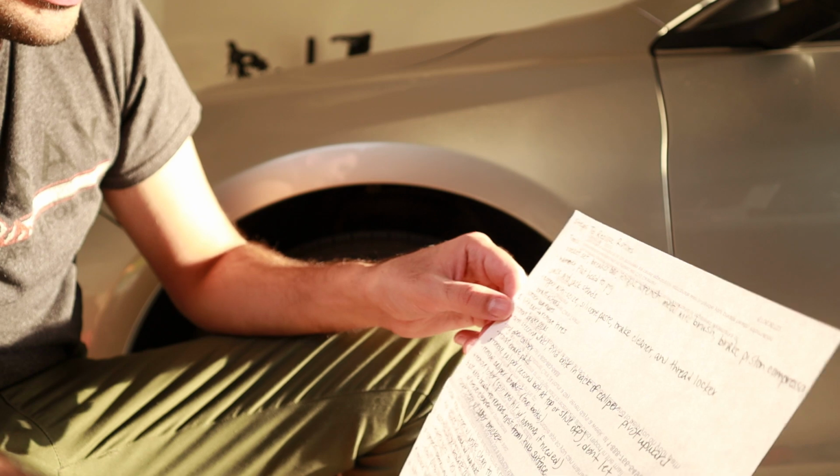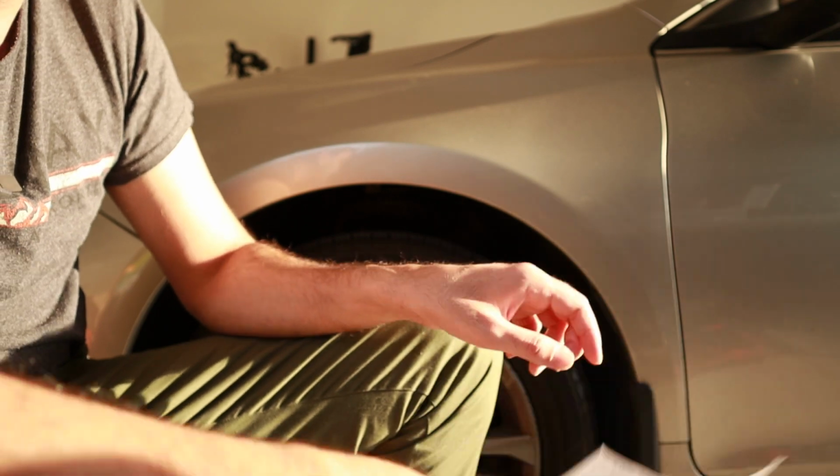Step one, right there, it says lift car and remove tires. Let's go.